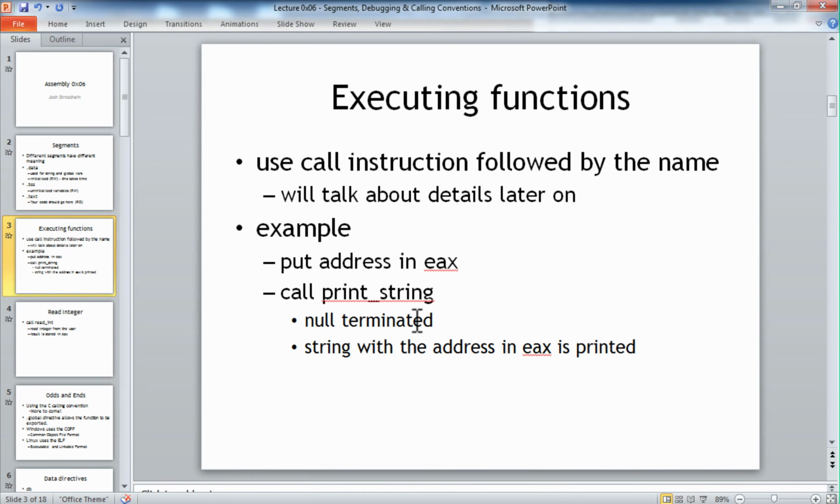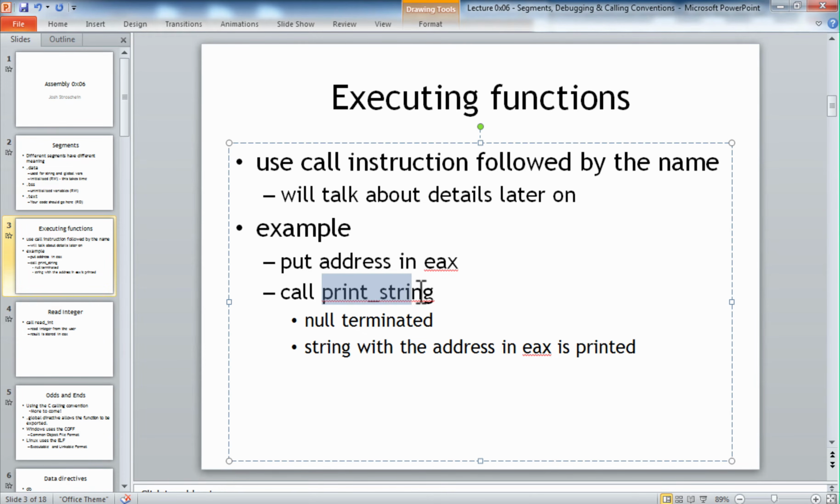What calling conventions are defining is how, when we call a function, we pass data to it. And later on in the semester, we'll spend a lot of time talking about the stack, because a lot of arguments, a lot of values that are passed to a function utilize the stack. For these examples, for these functions, it's a little bit different. We're not using the stack quite yet.